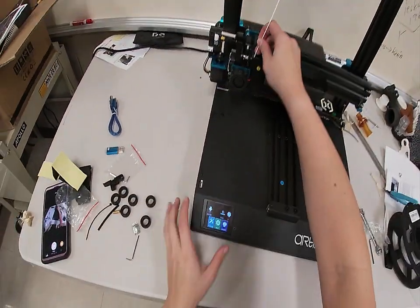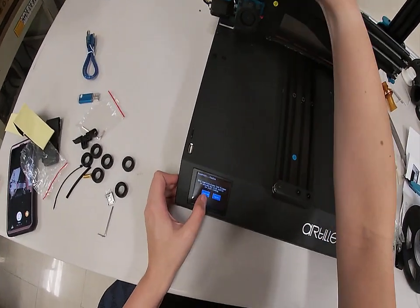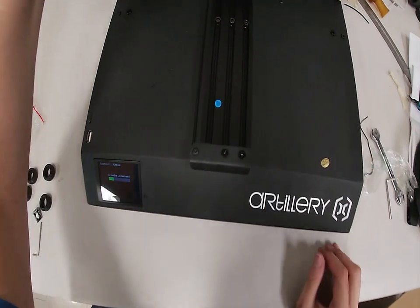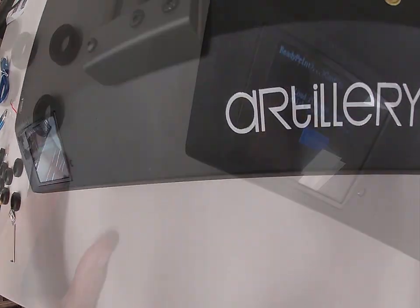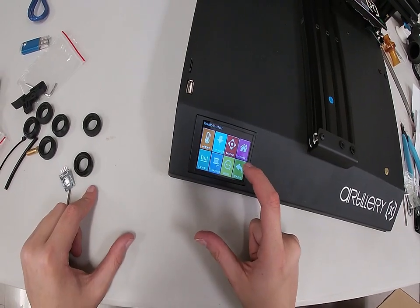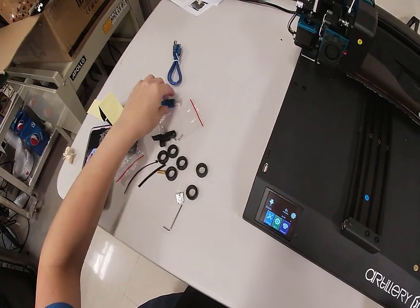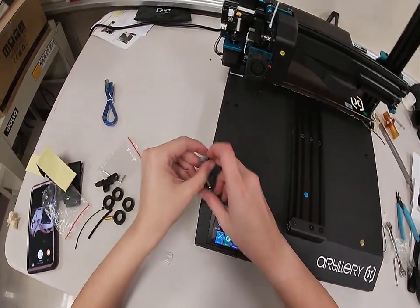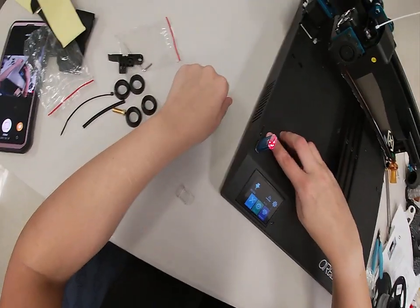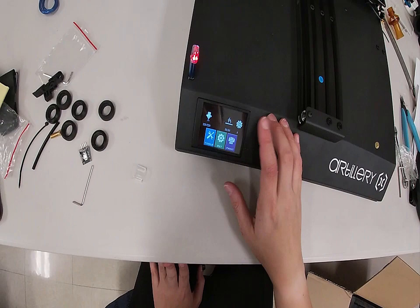Okay, so now we're going to go to Tools, Change, and In. And then you'll need to hit Confirm, and it'll start loading up the filament. Now we've got it loaded up. We've got it leveled. So we're going to take the USB. We're going to insert it to here. There's also a micro SD card holder right there.